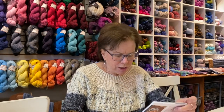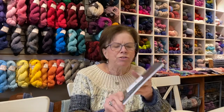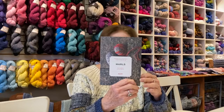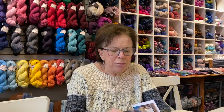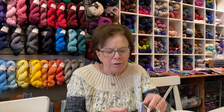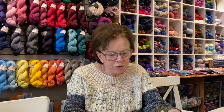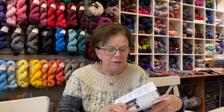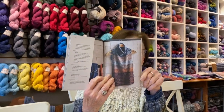I think a lot of you are familiar with Kay Gardner and Anne Shane from Mason Dixon Knitting. They put out a series called the Modern Daily Knitting Field Guide. This is number 19, and we have it in the shop. It features knitting with marls, which means holding two different colors of yarn together. They feature patterns by Cecilia Campicharo, who has written a book on marls called Knitting Marls. She's actually been here in the shop, and here's a wonderful piece that she did with these beautiful marls.